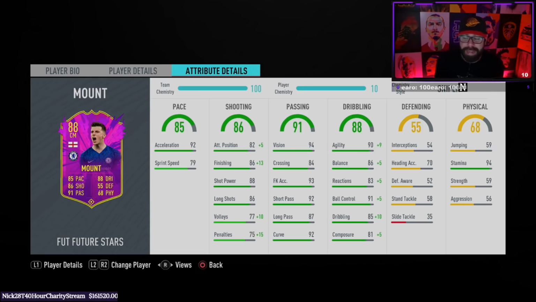Nevertheless, passing stats are incredible, in my opinion. You don't need to upgrade them. They're fantastic, dude. 92 curve, 94 vision, 92 short passing, 87 long passing is insane. And with a sniper chem style, which is quickly becoming one of my favorite chem styles, this guy's lights out as a cam, man. I think he's a 93 rated cam with a sniper, maybe even a 94 rated cam. 95 dribbling, 96 ball control, 88 reactions, 86 composure, fantastic. Then 91 balance and 99 agility.